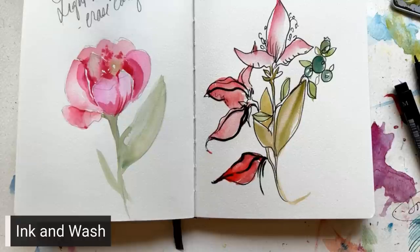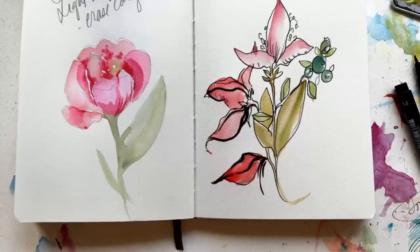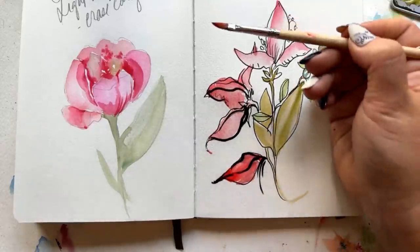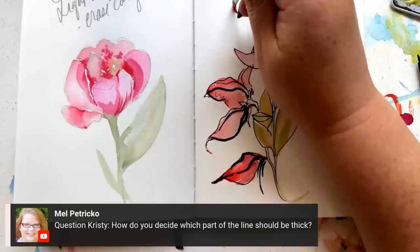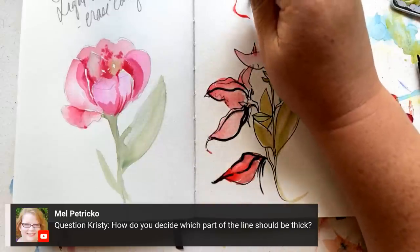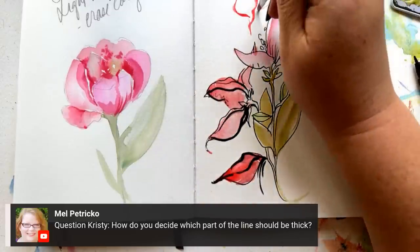Now, friends, you can also sketch, like I mentioned, you can play around with line quality with a brush. Let's see what this feels like. All right, I've got my 1/8 inch dagger. Oh, this is fun, friends. So you're drawing with your brush.